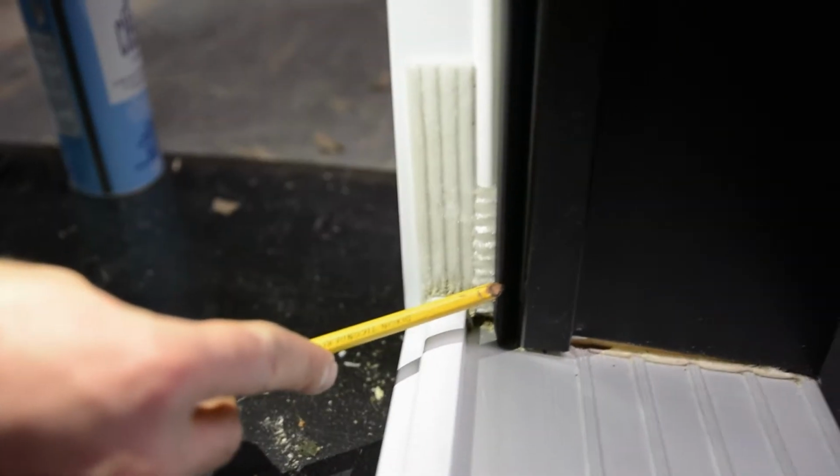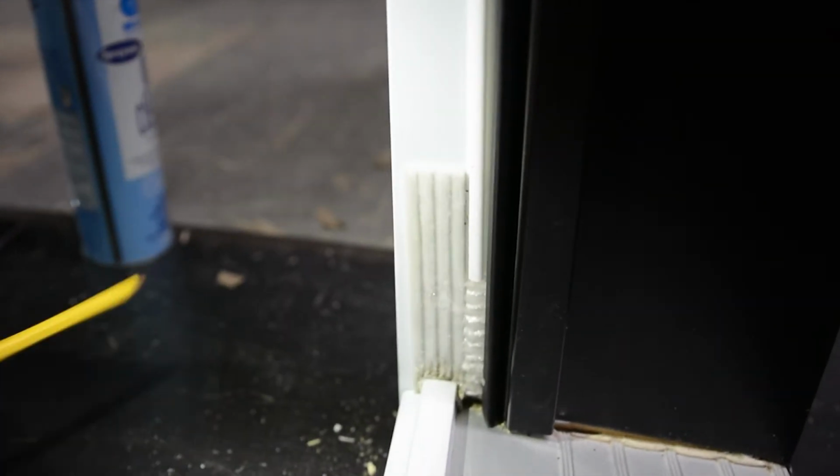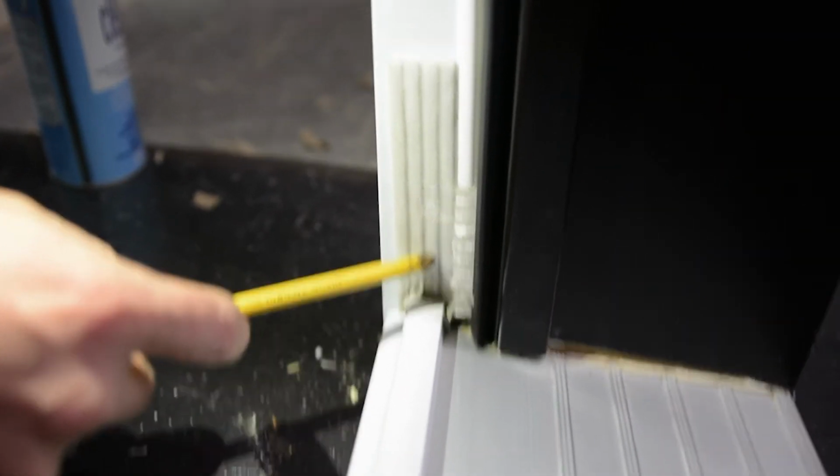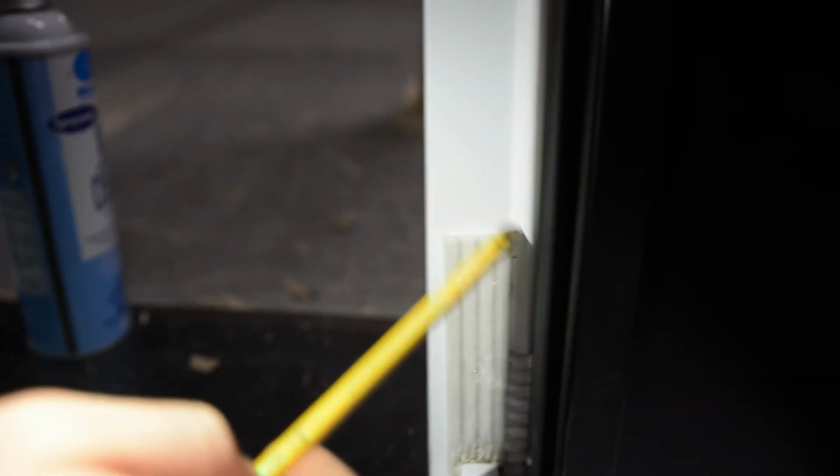Okay, and now I'm going to show you the weather stripping on a steel door. This is the magnetic strip. This is a magnet which actually sticks onto the steel door. And these are the weather strip pads which seal off the corner. And then this is the Polyflex which prevents air infiltration.